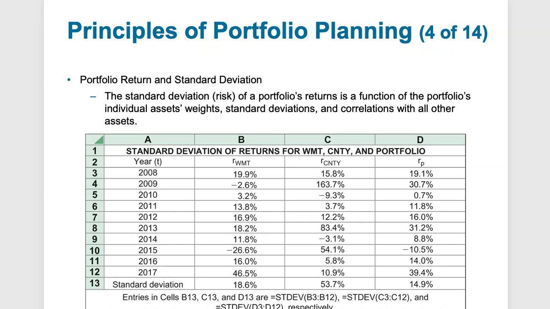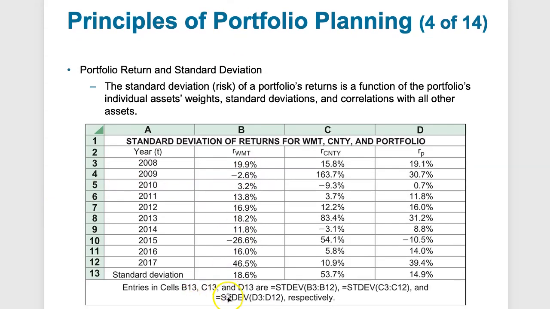Okay, so this is what we would do in a spreadsheet to calculate our standard deviation. We have our formula down here, and we found the standard deviation of Walmart, the standard deviation here of casino, and then the standard deviation here of the portfolio. And it's really simple. You just type stdev, and then you just highlight the range of returns, and it'll calculate the standard deviation pretty simply in the spreadsheet. And again, I'm going to make a separate video where I set all this up and go through it a little bit more directly in the spreadsheet.